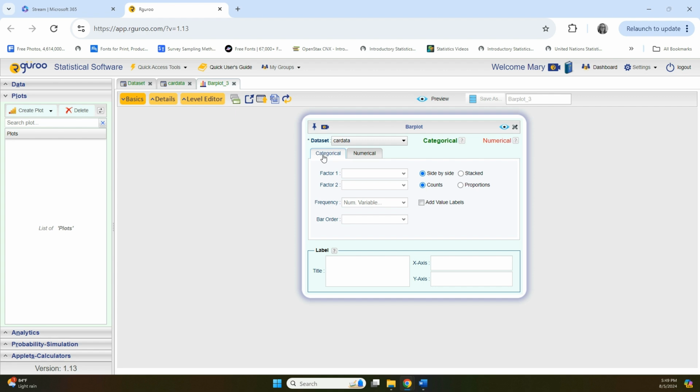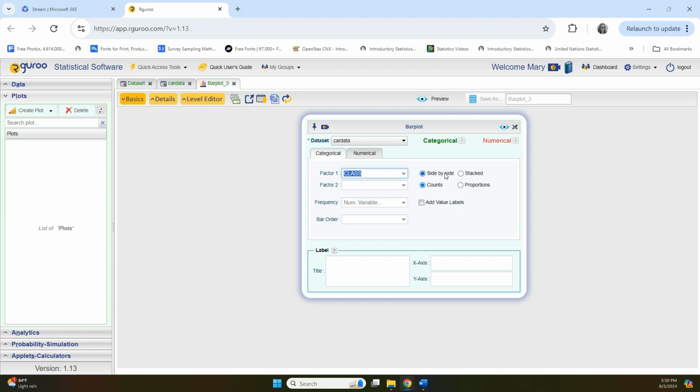They are one and the same. Rguroo has chosen to use the language categorical. So we're going to keep it here, and we're going to choose class. And these 3 variables here are what Rguroo recognizes as the qualitative data in the data set.